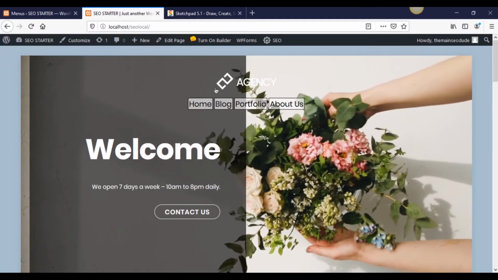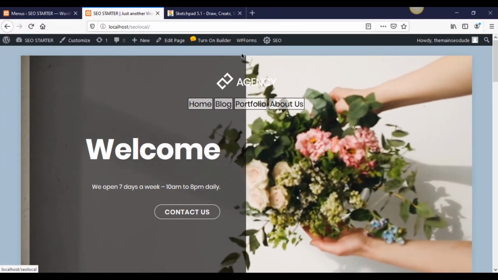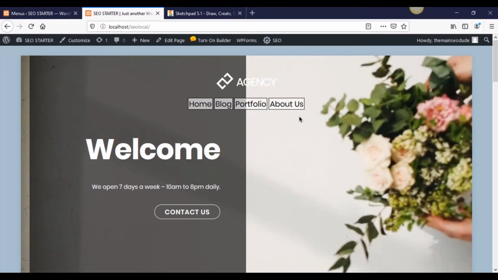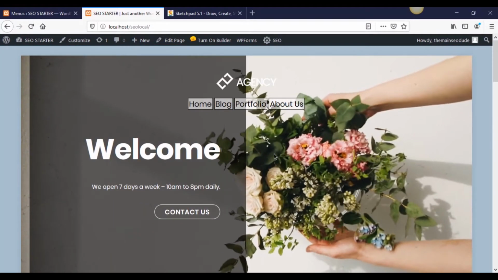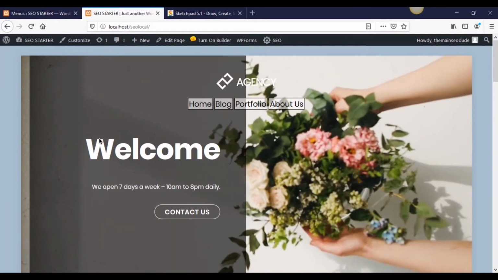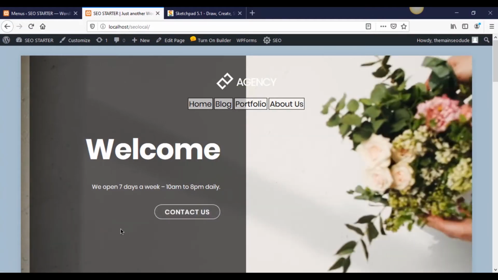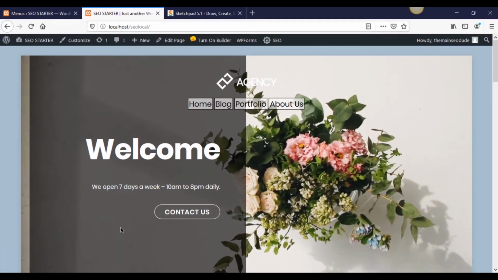Actually, it kind of changed our menu anyway. Remember in the preview it was way up above? Well, here it actually moved down, so it's kind of still laid in on the page. And that's not terrible. It looks pretty good for coming into a website, although there isn't really much information here about our business or who we are or anything like that. There's just some flowers shooting in on the right.